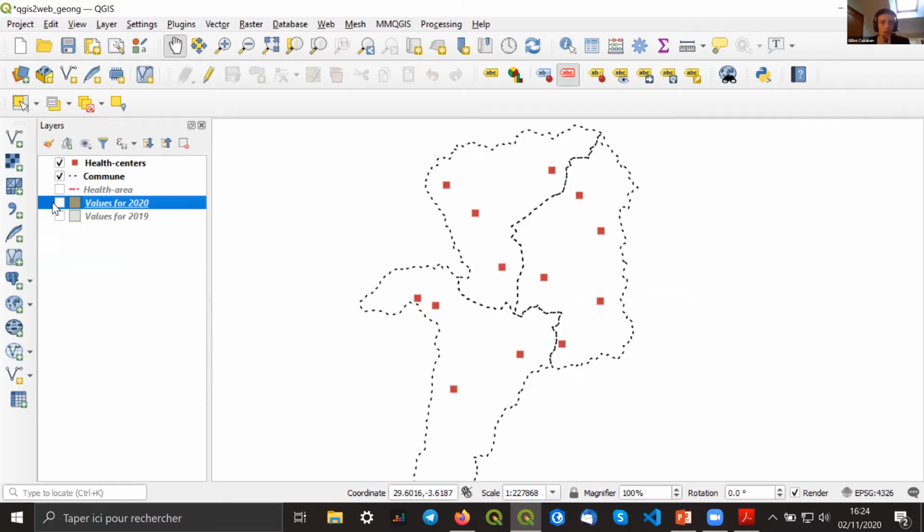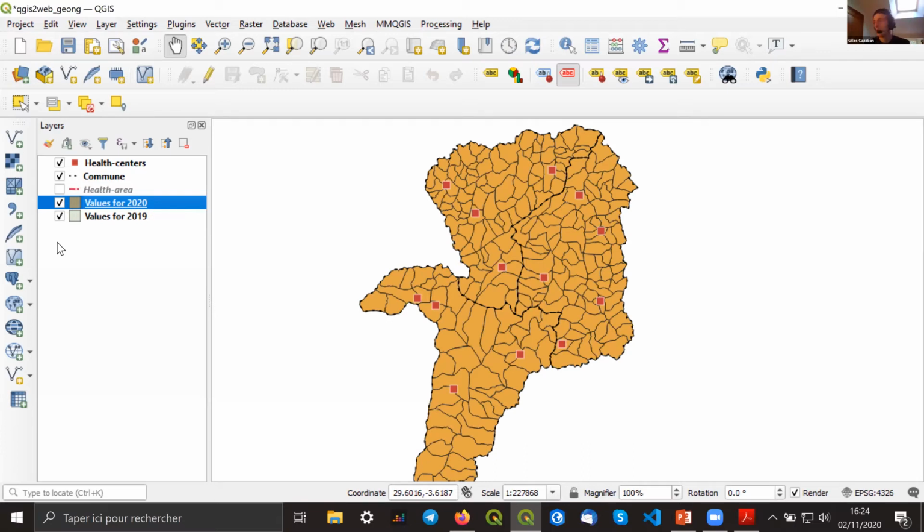We also have sous-communes, which are the administrative boundaries below the commune in Burundi. We also have some health centers, these squares, and also the health area related to every health center, as you can see.